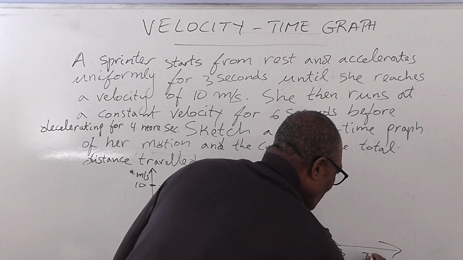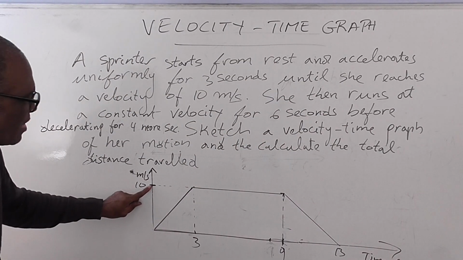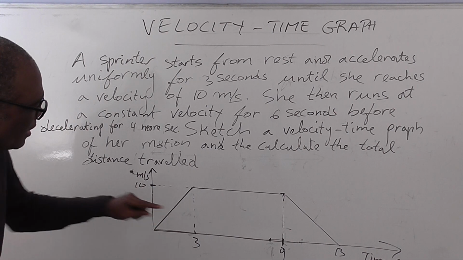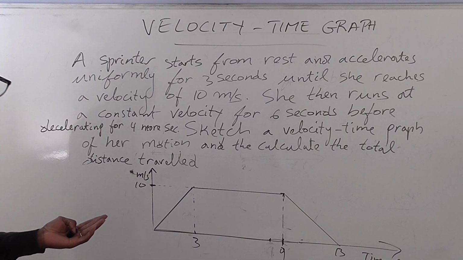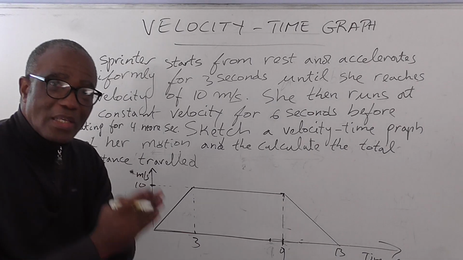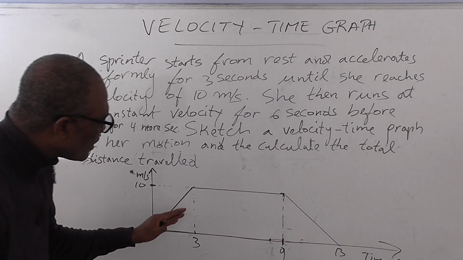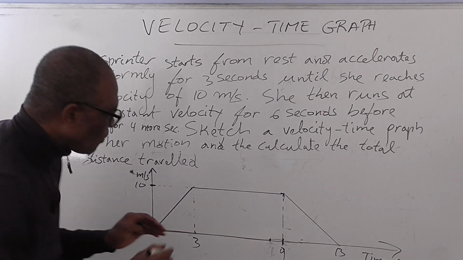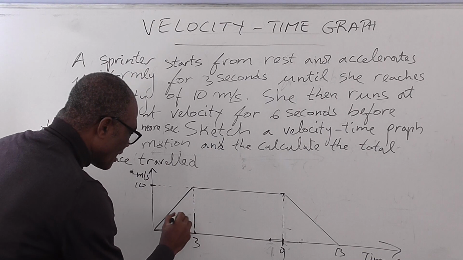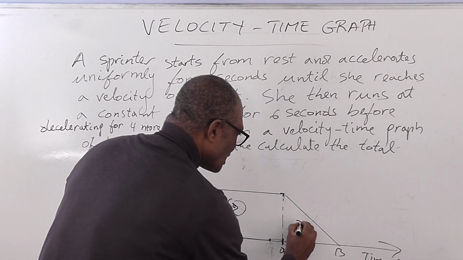Now, we have the graph that we did here. This is time in seconds. So here to there is 10 meters per second. Now we have the graph. To calculate the distance traveled, the total distance traveled, as I already said, we need to get the area. We get the area of this part. You see this. Let me call this area 1, 2, and 3.